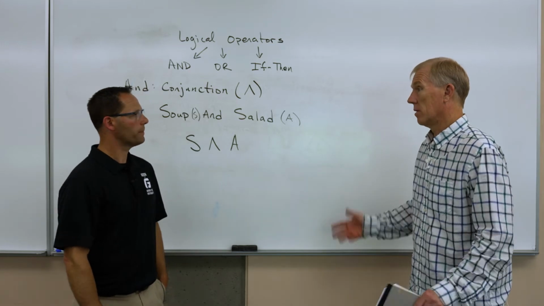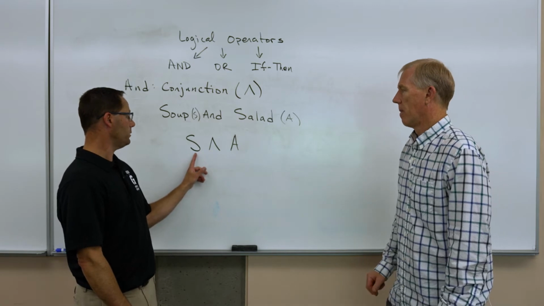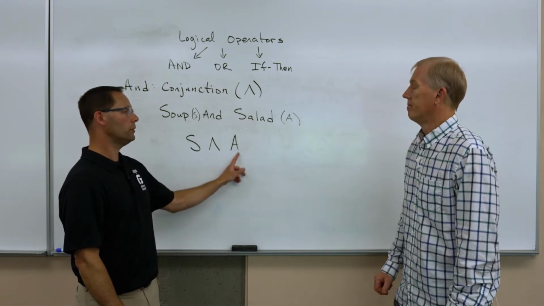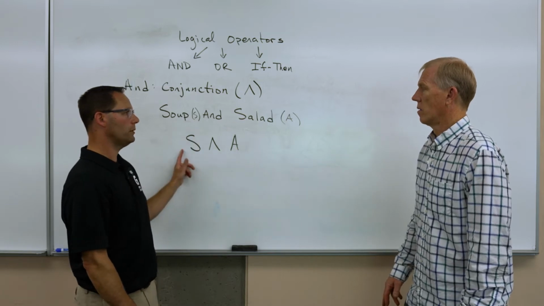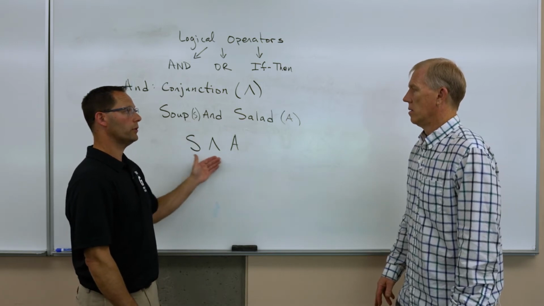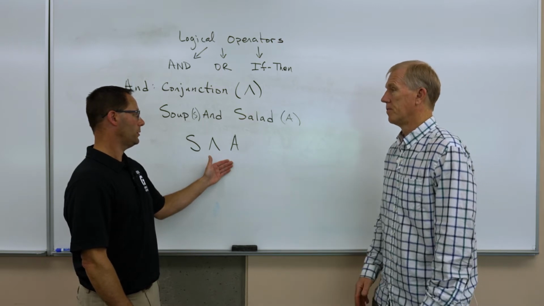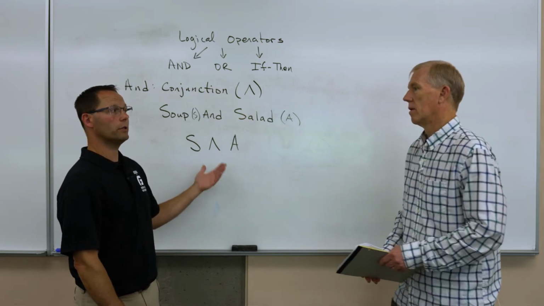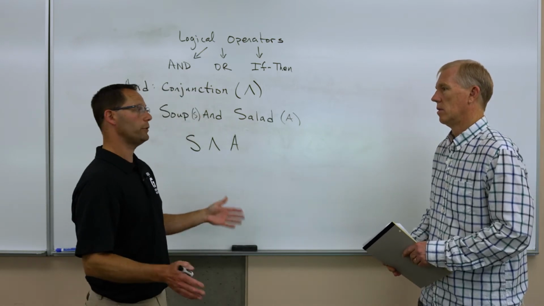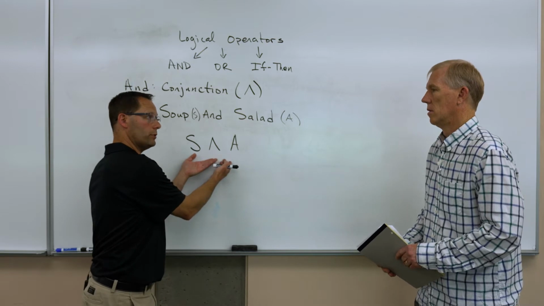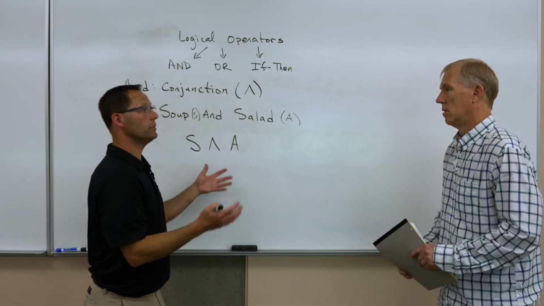Because it's true or false. This whole statement is true or false, but within that statement, this might be true or false. This also might be true or false. I've got two things. So in order for this statement to be true, obviously, both things have to happen. Yeah, I have to get soup and salad to say true. Right. So what we like to do is make what's called a truth table and look at all possible scenarios to see if you're happy. In other words, the statement is true, you got what you ordered, or you're not happy because she didn't do what she was supposed to do.